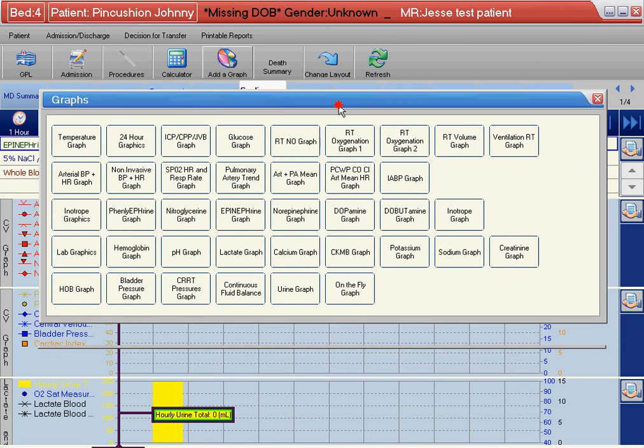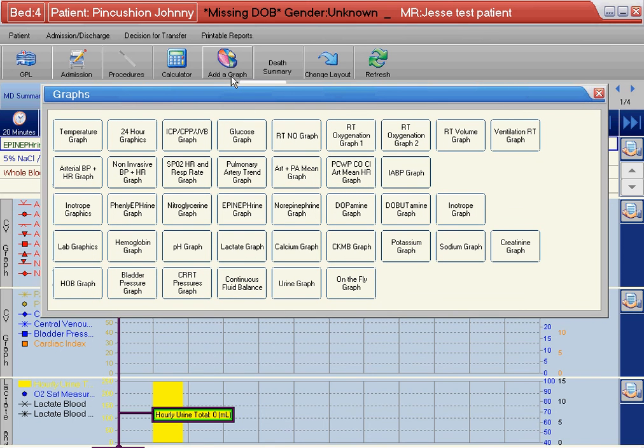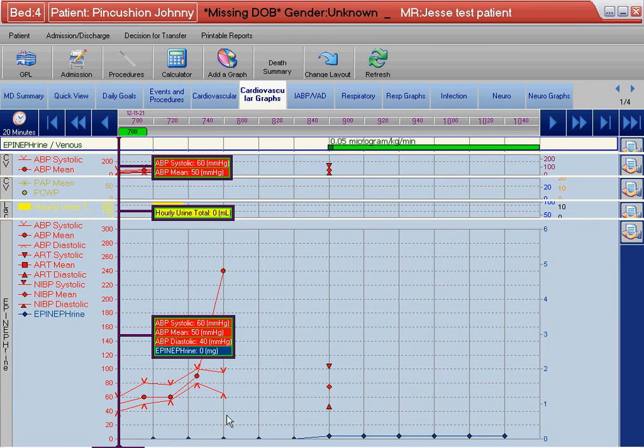Well, I just click the add a graph button. This form comes up, and I can just select epinephrine graph, and boom, there it is. Down below here, epinephrine is now part of this vital signs trend, and you can see the vital signs at the same time as you can also see the epinephrine infusion rate set down there.